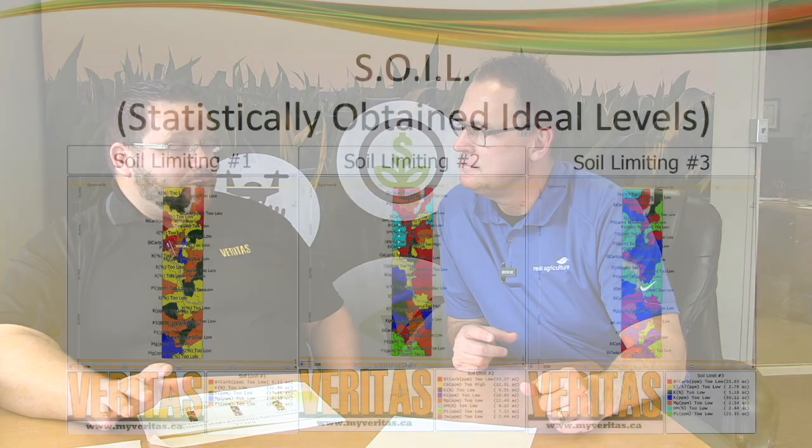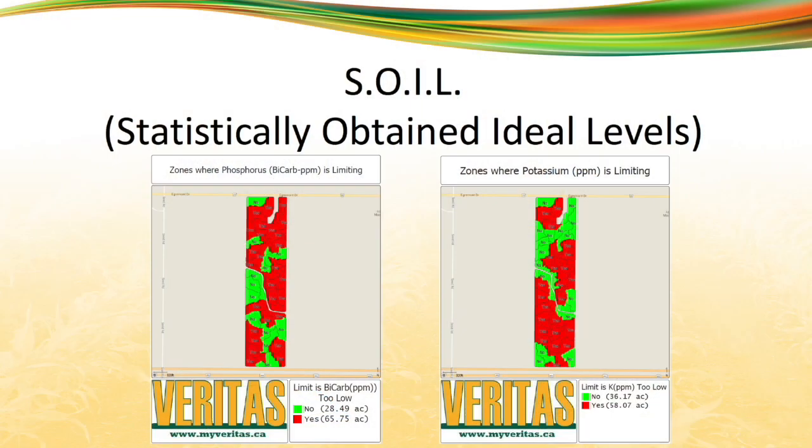I thought having three maps was pretty cool, but farmers had some challenges understanding them — it kind of looked like someone throwing up on it. So we crafted it so each nutrient has its own map. You can see what part of the field is limiting for phosphorus or limiting for potassium. And with some nutrients, you can have too much — a little is good, but too much is not good at all. When you get into those situations, these maps will flag excessive levels so you can start thinking about how to manage that.